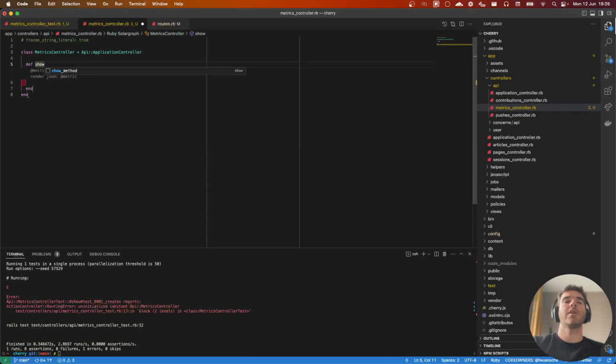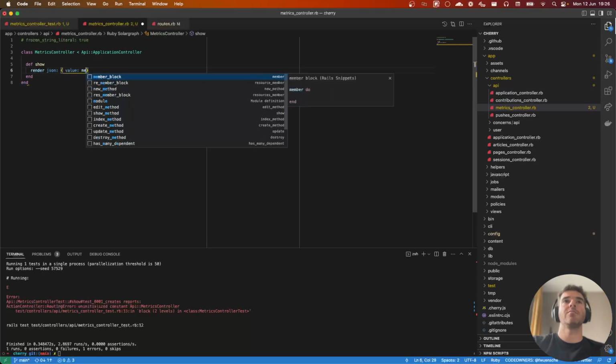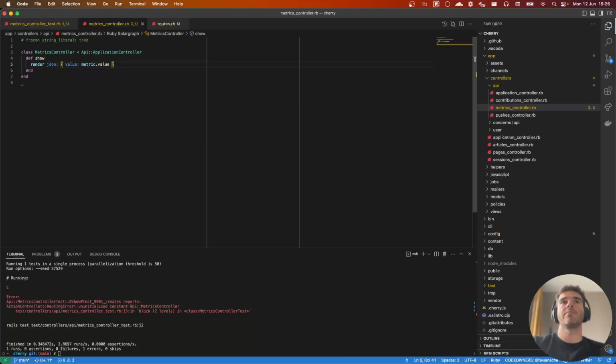And here we're going to define a show action, and we want it to render a JSON with a value that's going to be the metric dot value. I'm just writing what I want it to look like, but it doesn't exist, okay? For instance, metric doesn't exist yet. We're going to have to define that. Value is a method that doesn't exist in metric. We're going to have to implement it, but I want this controller to look like this. This is the interface that I expect, so that's what I'm writing.